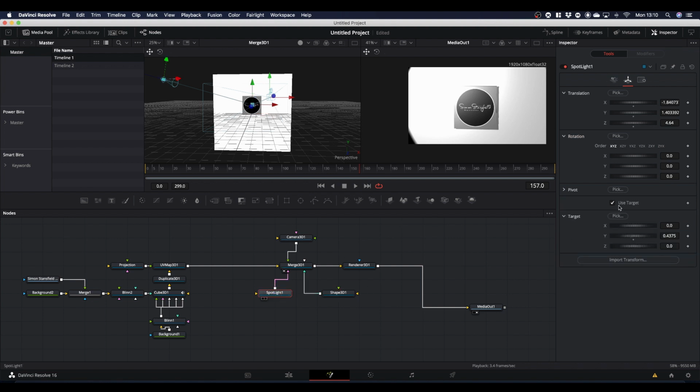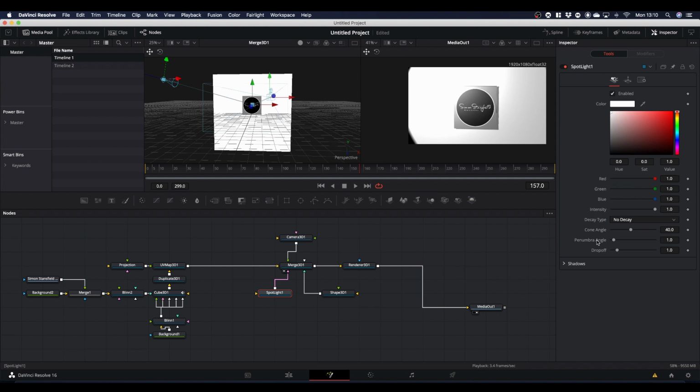You can then come into your spotlight and tinker with that to get the right amount of light in. You can tone down the intensity.